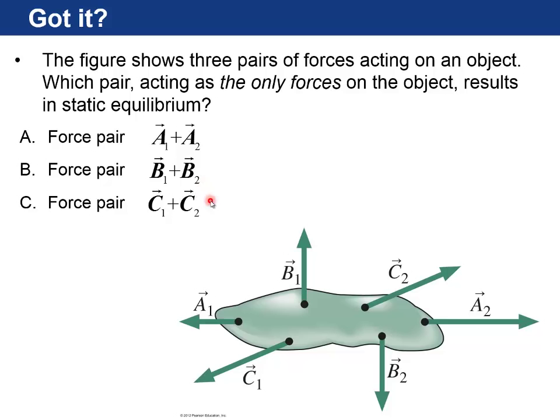Let's look at A1 plus A2. They're in opposite directions. They have this same lever arm. If their pivot was in the middle, in between them, they both have zero torque. So the torques are zero, but A2 is bigger than A1, so there'll be a net force accelerating this object towards the right. So that's not equilibrium. As for B1 and B2, it looks like actually in this case the forces do balance, because they're equal and opposite. But now, if you put a pivot point in the middle here, B2 would be a clockwise torque, B1 would be also a clockwise torque, and the whole thing is going to rotate clockwise. So that's not static equilibrium. It's only C1 and C2. These are connected along the same line, so any pivot along this line will have zero torques from both. And they're equal and opposite forces, so the net force is also zero.